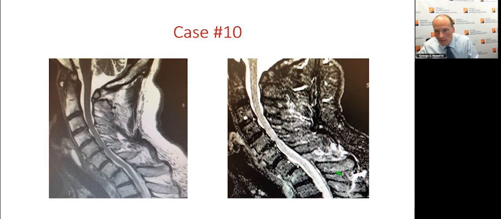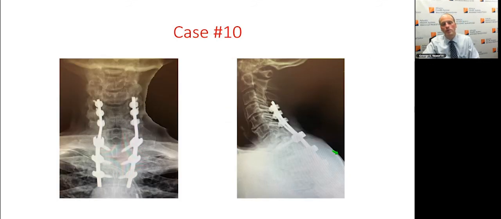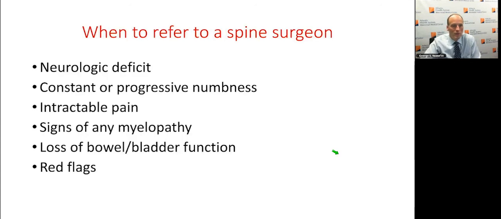I sent him to Morristown, to the ER, and they got an MRI, and you'll see the disruption of the ligament here. He was taken to the operating room and underwent an operative stabilization and did great. So it was a very subtle finding, and I don't blame anyone for missing it. And I think that the flexion extension x-rays really made all the difference in the office.